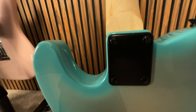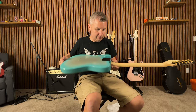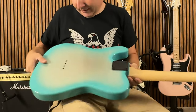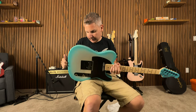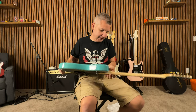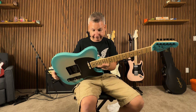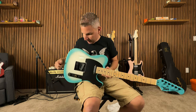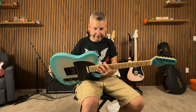Well, that neck plate went on pretty easily. Took the old screws out, new ones in, lines up perfectly. No fuss, no muss. I know it's something you're not gonna really see. I really didn't do the ferrules over here because I'm not pulling them out for any reason. It's always gonna be something nobody's gonna see. Not that anybody's gonna see this anyway, but I just thought it'd be kind of cool. Strap buttons aren't anything particular, but it just added a little bit extra. You're really not gonna see them when you have a strap on anyway, but they're pretty easy. Went in, went out, no problem.